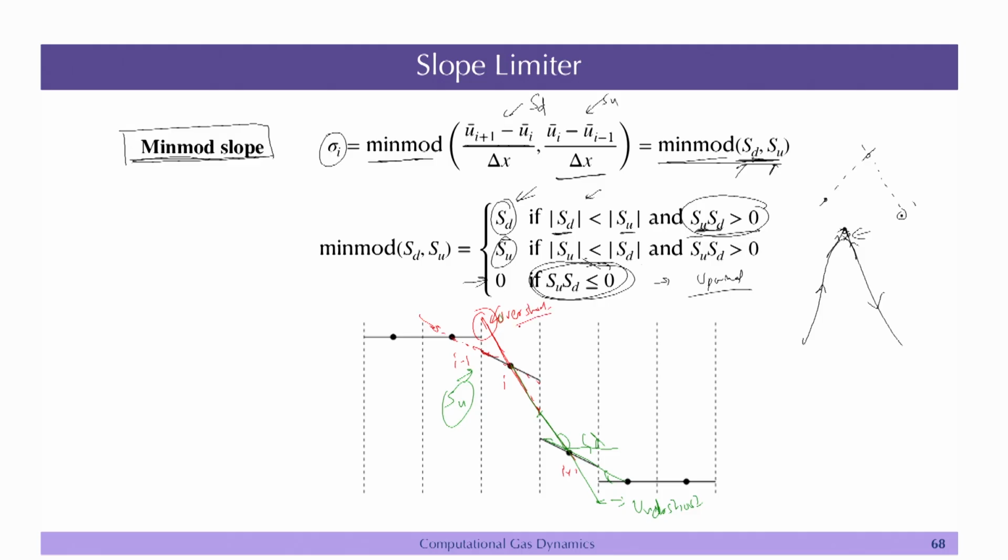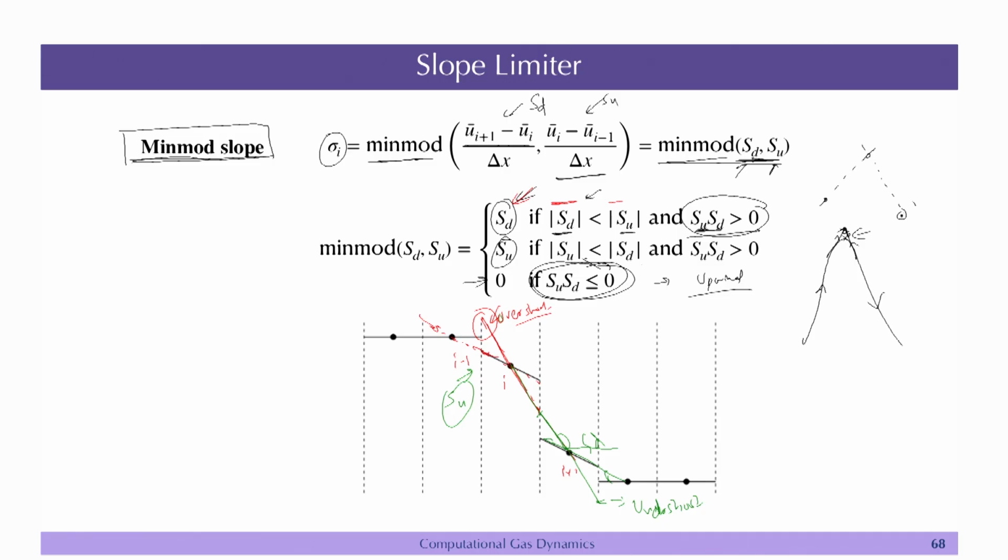So, what the minmod does is basically it avoids both the undershoots and overshoots. It looks at the slopes from both the sides, the left of the cell and right of the cell, looks at the magnitude of which slope is smaller and picks up that slope. You remember that you will compare the magnitude, but we pick up the actual slope here.